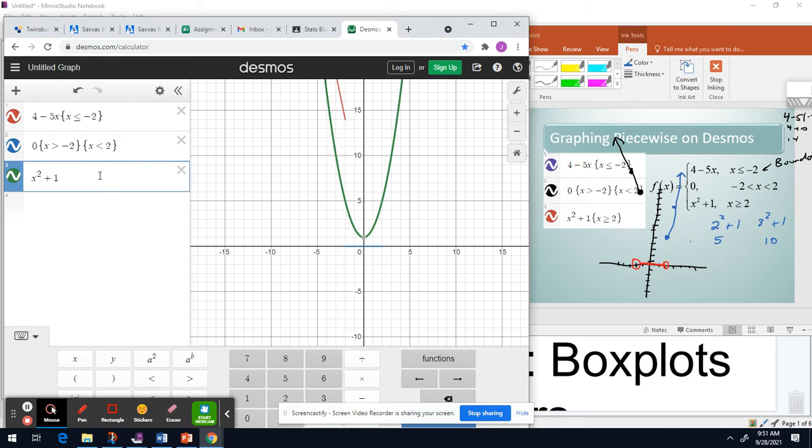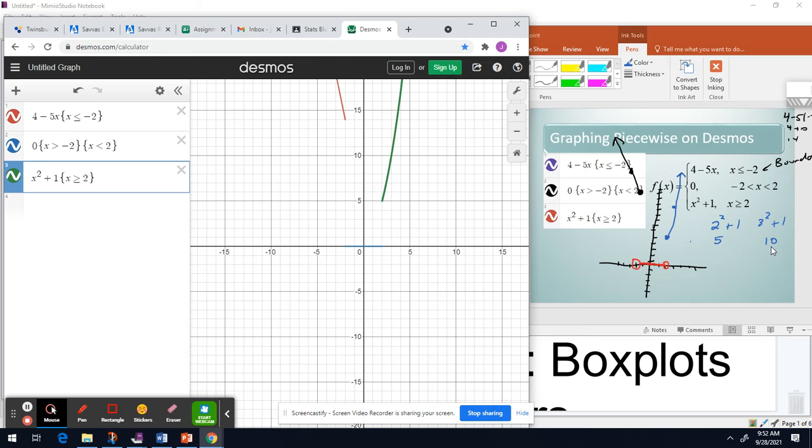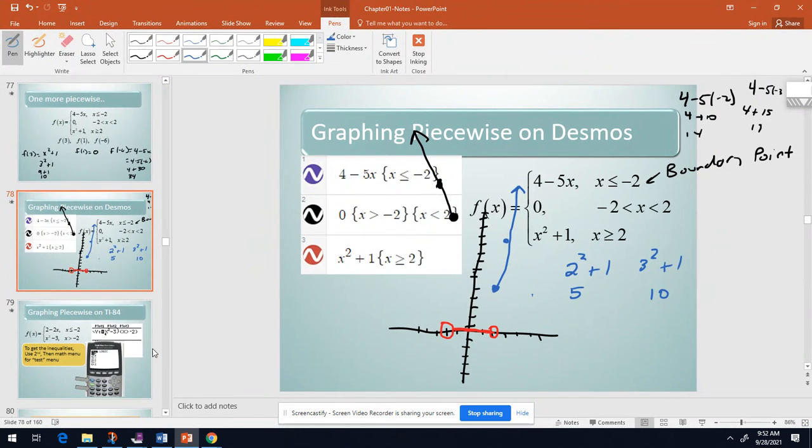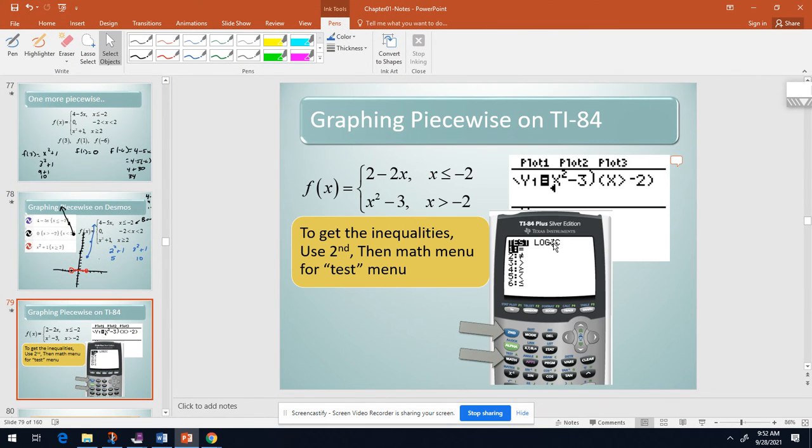Now I'm going to define the domain of x being greater than or equal to, I got to use this, greater than or equal to 2. And then you close that off, the bracket, and it shows the graph right here. Okay. And again, that's where I got my boundary point of (2, 5) from, and that's where this graph came from. So you'd be able to use Desmos and graph these, or just be able to do it using just your brain.